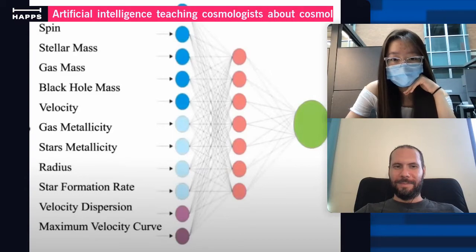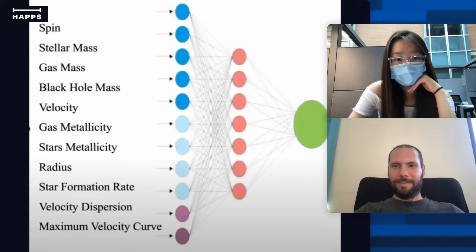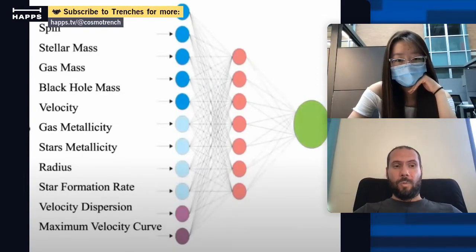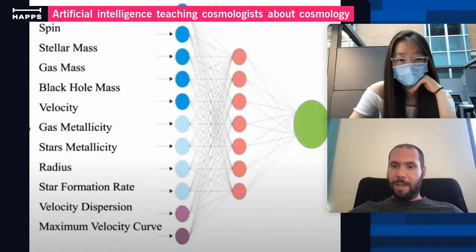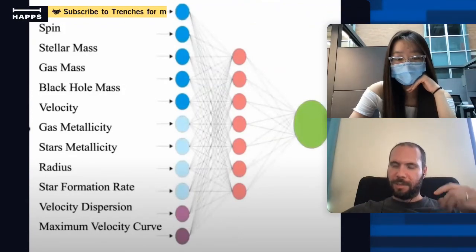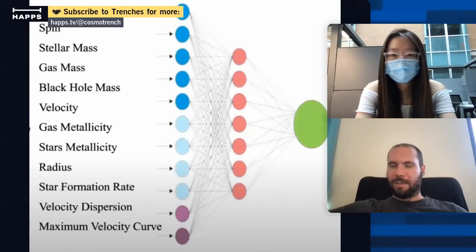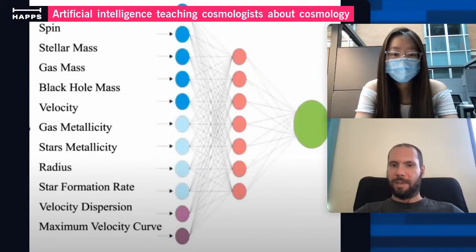I guess the answer is just going to be recipes. But how does the simulation decide when a metal has been formed? Because it's obviously not simulating the nuclear process that produces the metals. Yeah, so for this, my understanding is that once you have a star particle and it will explode, maybe as a supernova, then there are all these recipes from stellar physics. If you have a star with this mass, you are going to be producing all these different elements, given the nuclear reactions that are going to take place. And this is the fraction of elements that you are going to release when you explode. And this is basically the way that you form all these different elements.